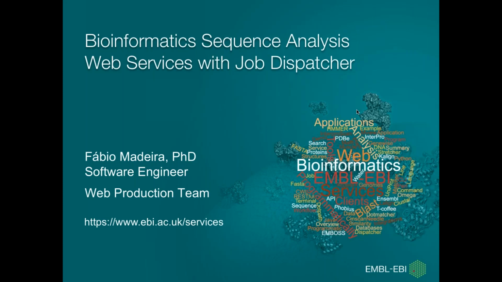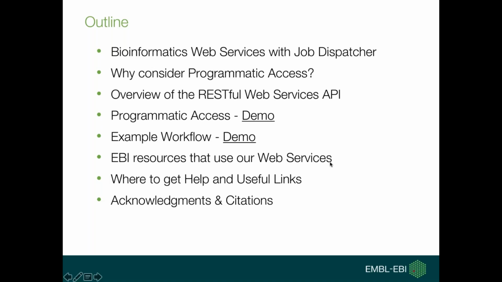So just to start the presentation with a quick outline of the webinar. I'll be describing what Job Dispatcher is, and then why we should consider programmatic access to the services that we provide at EMBL-EBI. Then I will move to give a quick overview of the RESTful Web Services API. We've got a Swagger user interface page where you can explore the various endpoints of our API. I will then demonstrate the programmatic access to the services and give you an example of a workflow, in this case focusing on Common Workflow Language workflows.